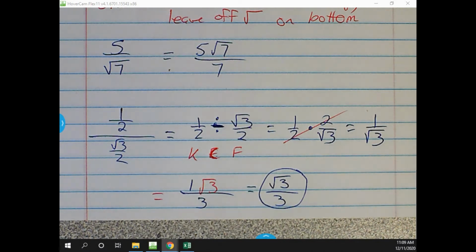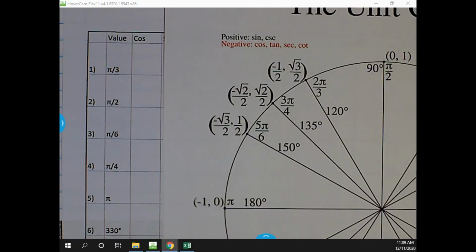What we're going to do now is let's back up and show you what we're going to do with the rest of it. That's where y'all can go back to the sheet that I gave to you earlier. We're going to go back and show you how to use this thing and what this comes out to be. So 2 things. You need this sheet and you need your unit circle.